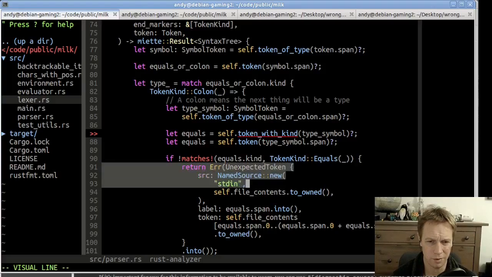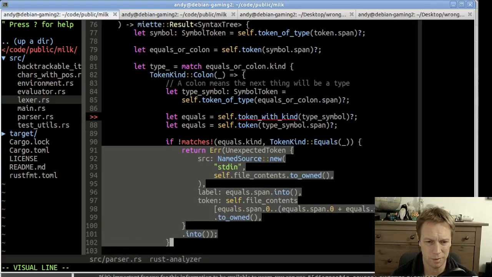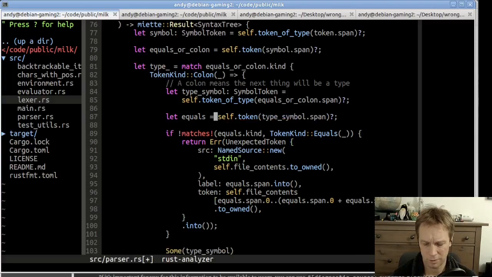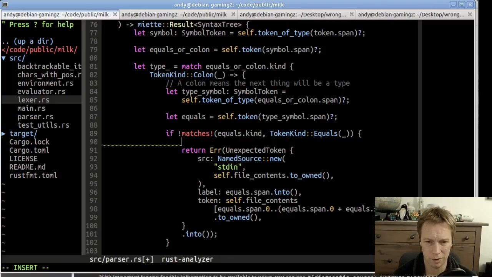But inside, we're just going to do something nice and simple, like a helper function. So we pulled out a token of type symbol token, like a token that can be converted to a symbol token. We haven't got a conversion function for the equals type. We could consider providing one, but for now, I think it would be quite nice to do self.unexpected_token.